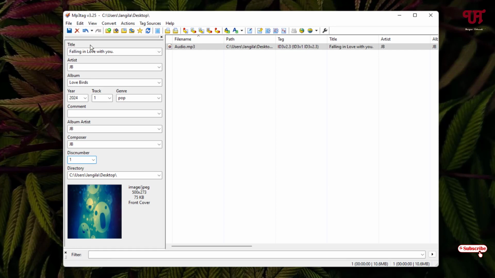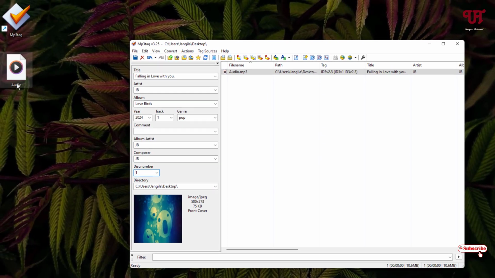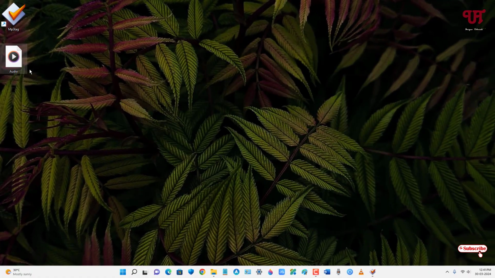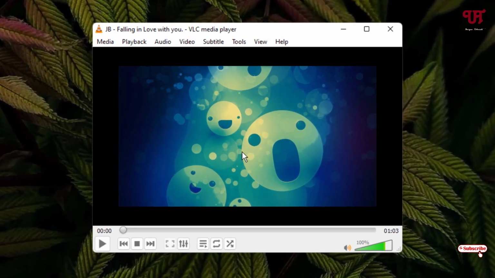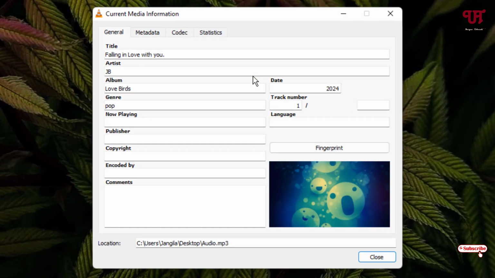Now it will be directly added to your audio file, so you can check out the audio by playing it on any media player. So let me add it here to play. You can see here the album cover has been added, and let us check its metadata or detailed information. Click on this media information. Now you can see all the metadata we have added is showing up, whatever I have written here, as you can see the date, album name, the title, even the album cover, right?